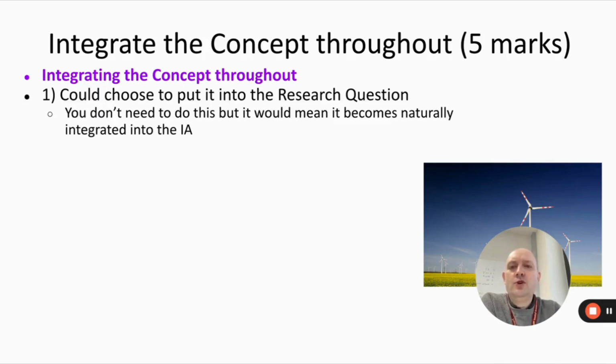Well, one way you could do is to put the concept into the research question. I mentioned this earlier in the creating a research question video. You don't need to do this. It's not part of the rubric. It's not a rule. But if you did it, it would mean that the concept would just naturally come into your essay. So if you're able to do this, I think it's a really nice thing to do. But again, don't feel you have to. You're not going to lose marks. It just means you're laser focused on that concept throughout.